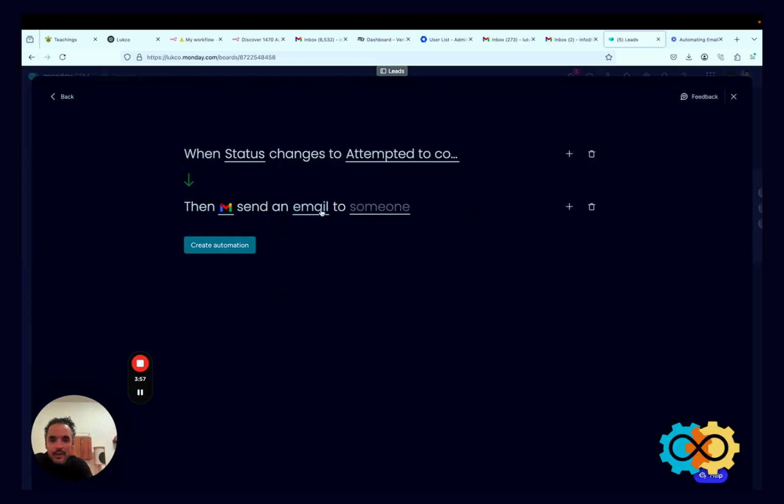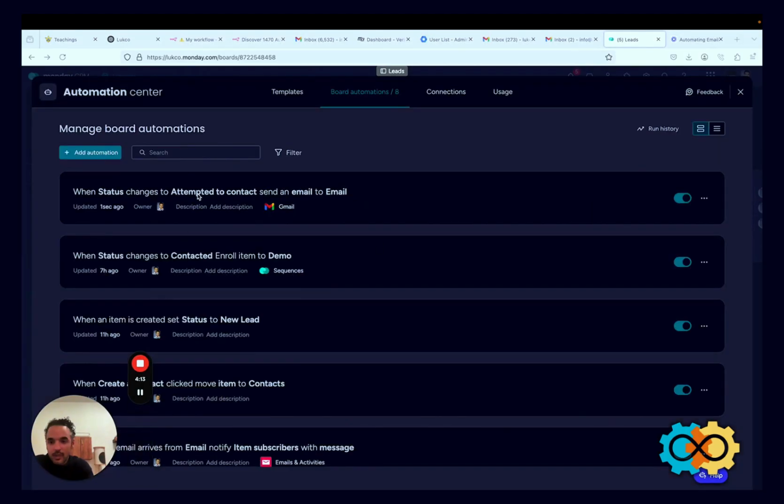Voila. So now you have the email, and now who is it going to be sent to? It's going to be sent to the client. Now the client's email is under the email column. All right. Over there. And voila. That's it. We've created the automation. So now we see here that this is where the automation is. We could, of course, switch it on and off at any time we want, but it's on right now.